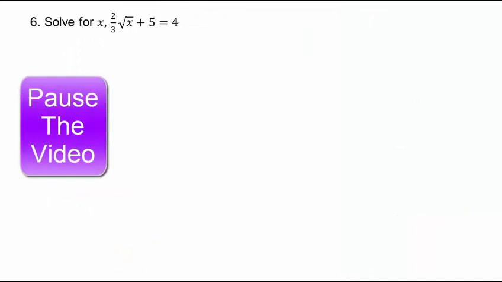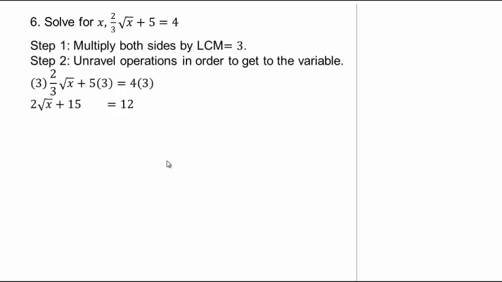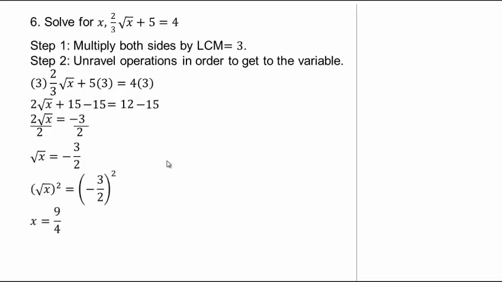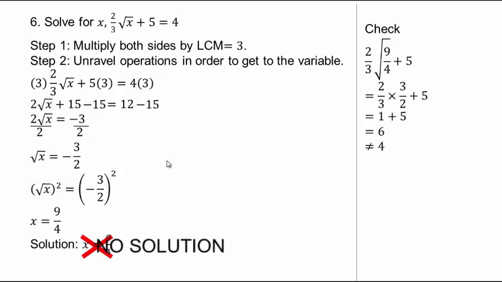Try the next one on your own. There are multiple ways to do it. You can subtract 5 from both sides and multiply both sides by three halves, or multiply everything by 3 first, then subtract 15, then divide by 2, then square both sides — giving x equals nine quarters. Go back and check: two-thirds times the square root of nine quarters is two-thirds times three halves, which gives 1, plus 5 equals 6. But the answer should be 4, so nine quarters does not work. This is an extraneous solution, so the answer is no solution.